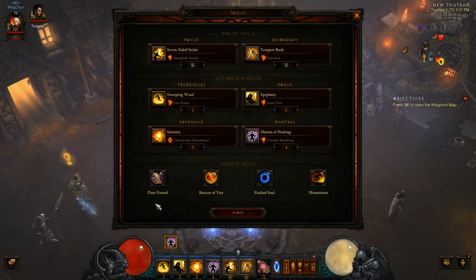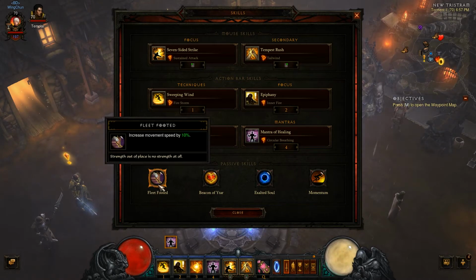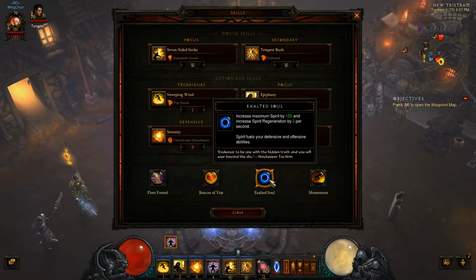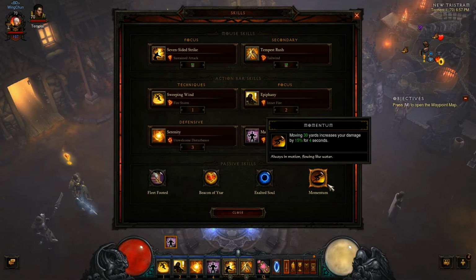For the passive skills, I use Fleet-Footed because I need to move, so the more movement speed the better it is. Beacon of Ya for the cooldown reduction. This one for the Exalted Soul for the spirit regeneration plus the extra amount of spirit, and Momentum because I'm always moving, so I get 15% damage increased.